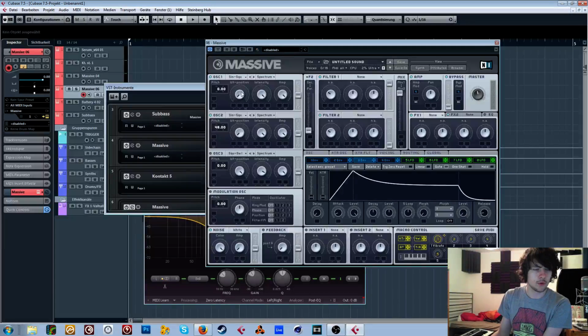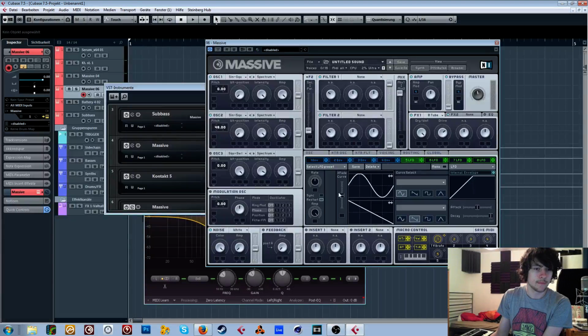So what I'm doing here is I have two sine waves. We're gonna make that sound now. Two sine waves, one at 0, one at 4 octaves higher. Then add some tube distortion, and this is almost already it. You can hear that already. Now we're just gonna add a wobble LFO here to modulate the loudness. That's the important thing, the loudness of both of these.